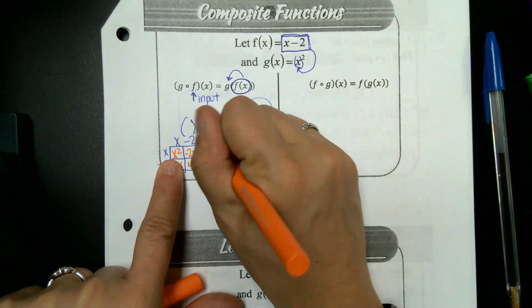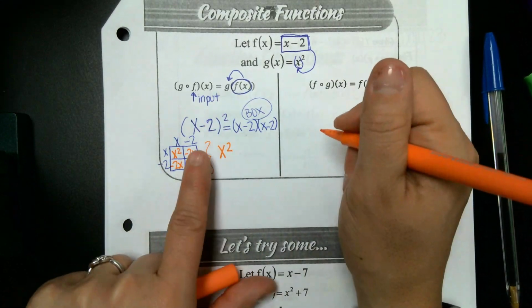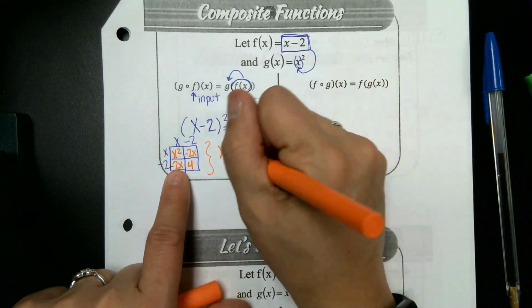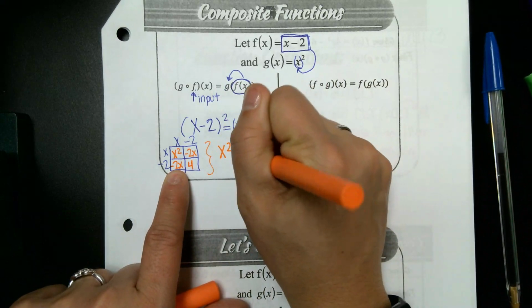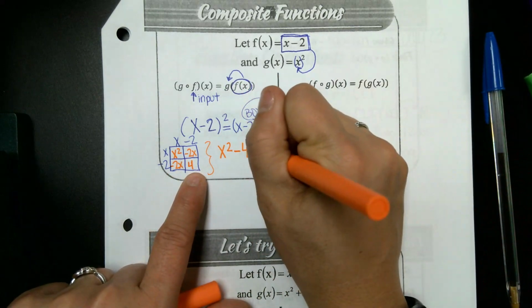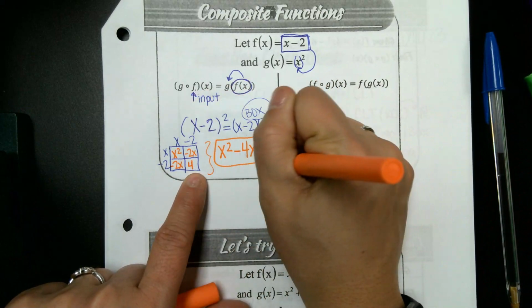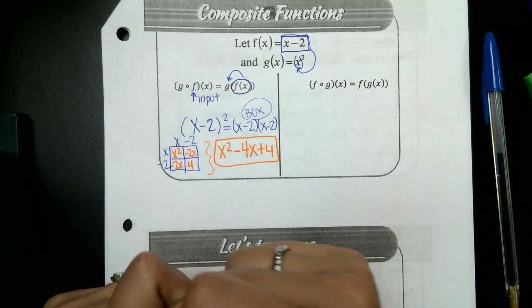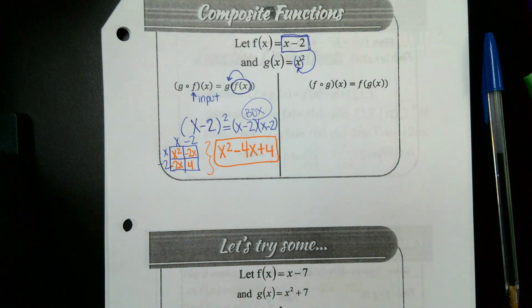Okay, so now we're going to just write this out. So we have x squared by itself. And then if you have a negative 2x with another negative 2x, that's a total of negative 4x. And then you've got plus 4. So once we did our substitution, it just became a multiplication problem. It became a box problem.